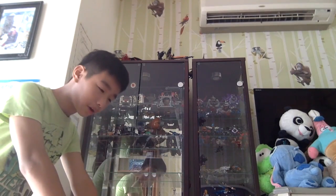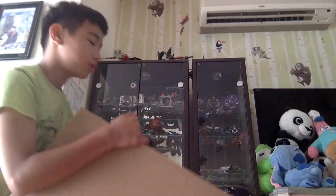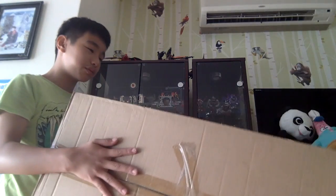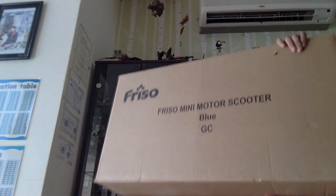Okay, so what we have here. Very weird, and my father said it's for me. Who would buy this for me? Out of nowhere. Look, who would buy this? It's called a crystal water sensor thing. And at first, I thought it was an electric scooter. It's a European scooter, so I guess it is what I guess. But in there, there's something I did not expect to come out of the shoe.